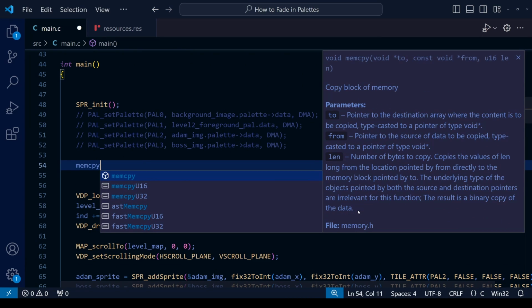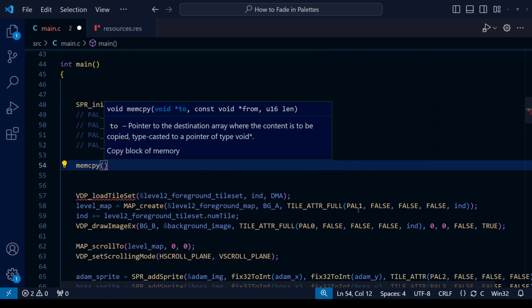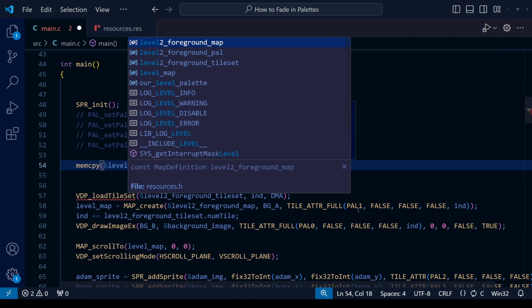With that done, we're going to go over to our main loop, so within the main brackets, but before the while loop and before we load our tile set, we're going to use a C function, which is going to take the data from the background, the 64 colors, and store it into the array we just created. Memcpy is a standard C function which is used to copy data. Just like SGDK functions, it takes parameters, in this case 3 parameters: where you want to copy the data to, where it's been copied from, and the length of the data in terms of bytes.